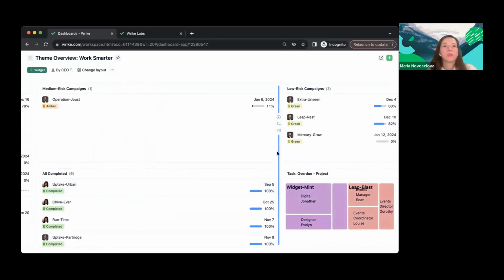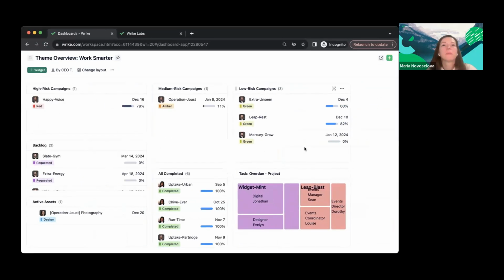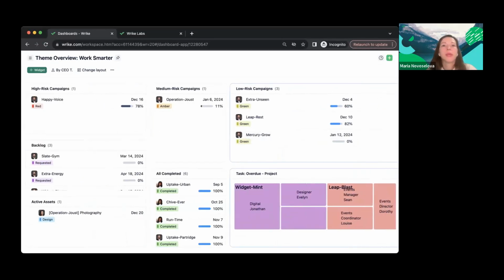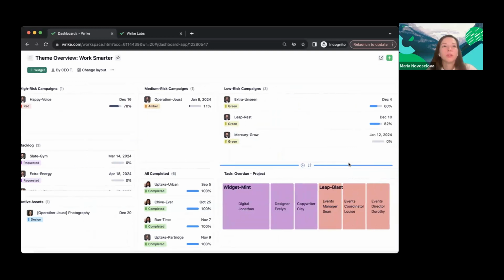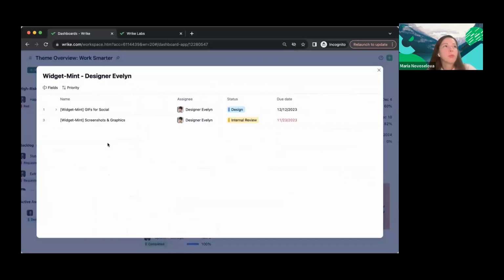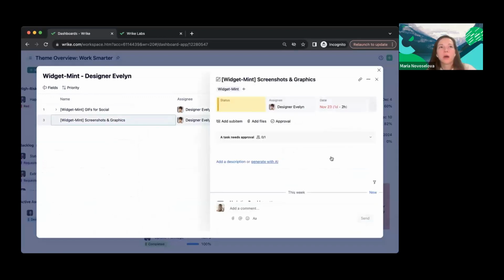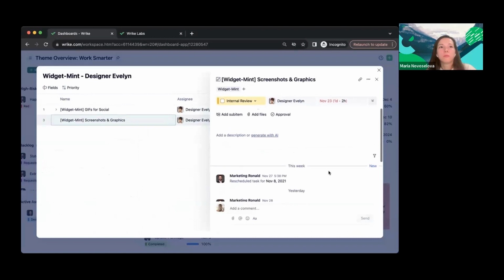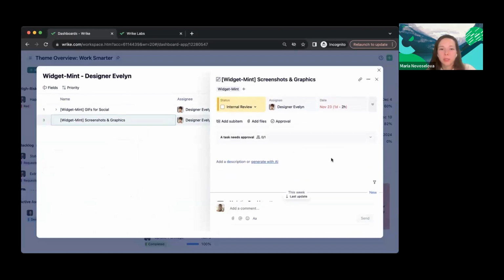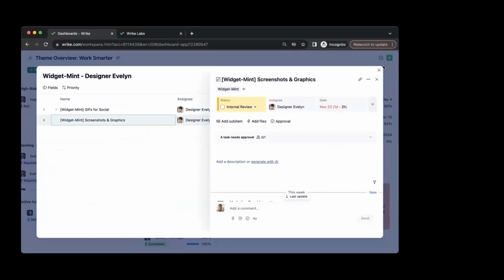And I also wanted to expand them to have more space for the words. From here, I can click any shape and it will be showing me the exact tasks that are overdue, and I can open them here at the side and take some action that is needed. Thank you for the perfect question.